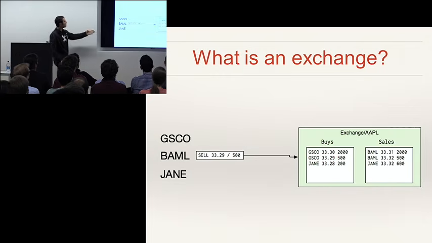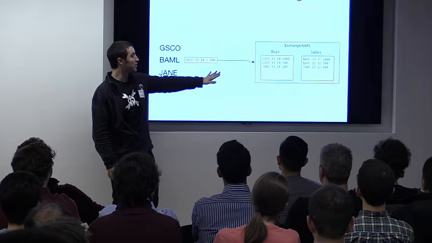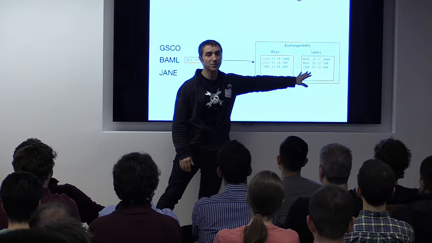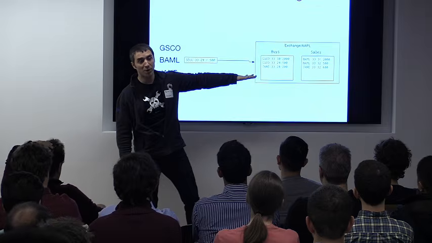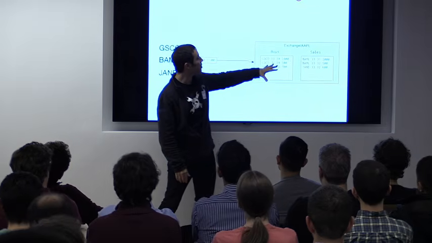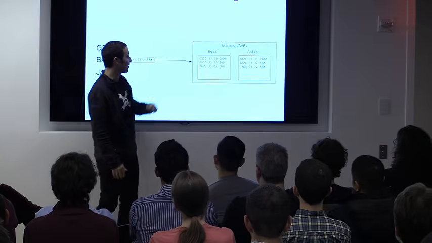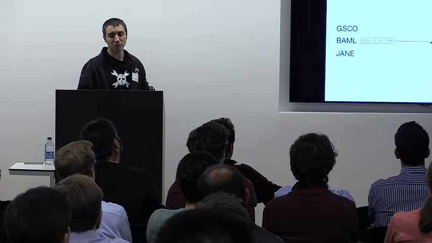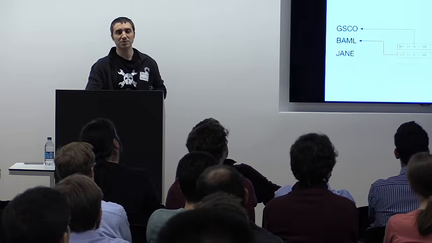Now here's another one. In this case, this participant decides they want to sell at $33.29. And this one is special in the sense that, as we noticed before, the bids were strictly lower than the offers. So in this case, he's selling at a price that we would say is marketable. Right? And so atomically, this is going to create a trade, and they're actually going to exchange shares of Apple right there. And so the system is going to just deterministically apply its rules and generate executions going back to the individual participants. Okay?